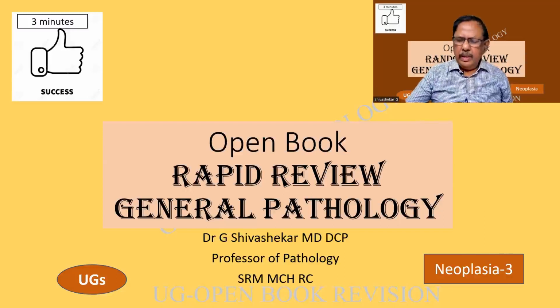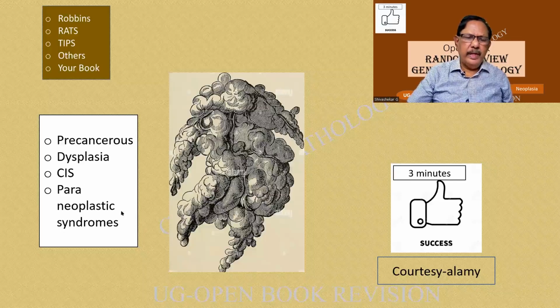My dear undergraduate students, I am now taking you to Neoplasia 3. In this one, you shall be finding that the following subheadings are being covered. Precancerous lesions. I have given you a tabular column. Bowen's disease, for example, Marjolin's ulcer, leukoplakia, etc. That one you people will have to write. It can come as MCQs also.